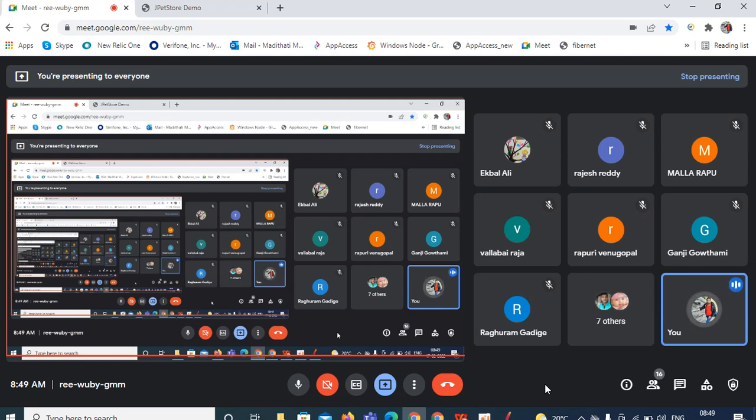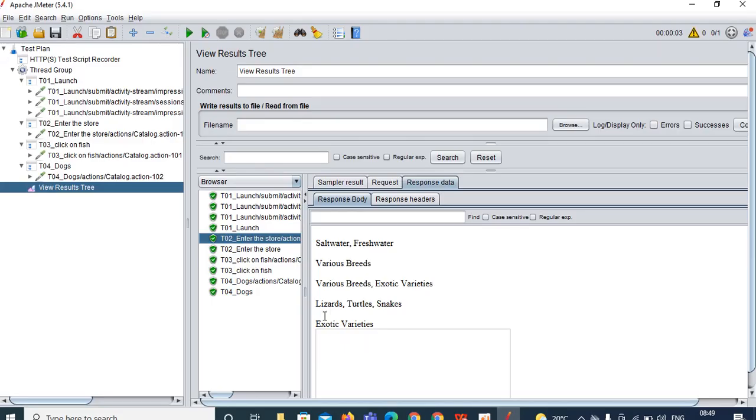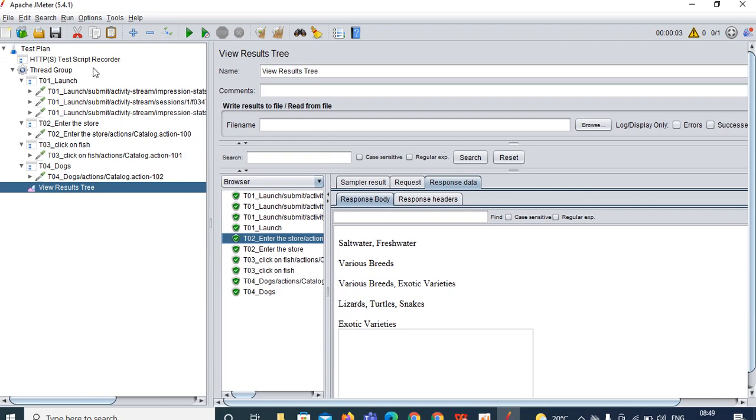Don't use high security applications like Flipkart, Facebook, Amazon. Don't use such kinds of applications. I will give you some applications for practice, and you can practice on those applications only. Various applications do not allow you to record. Therefore, whatever URLs I give you, use those URLs and you can record from JMeter. Don't use other applications, again I am telling. This is how you can record your actions using JMeter, using the HTTP desktop recorder.